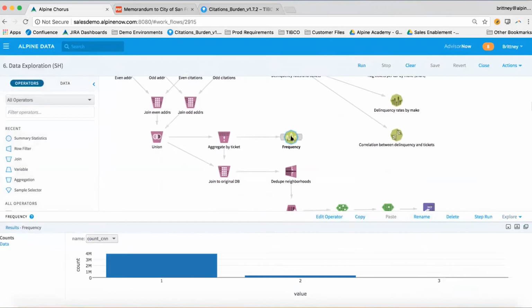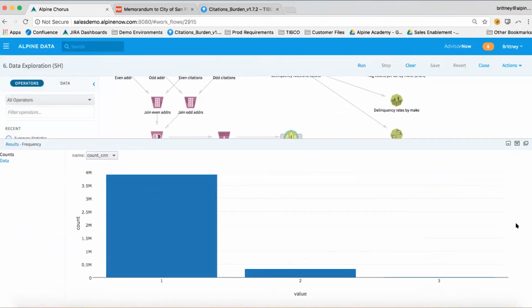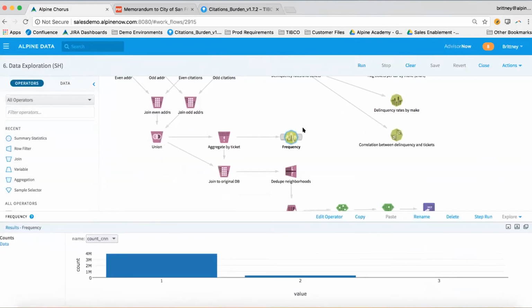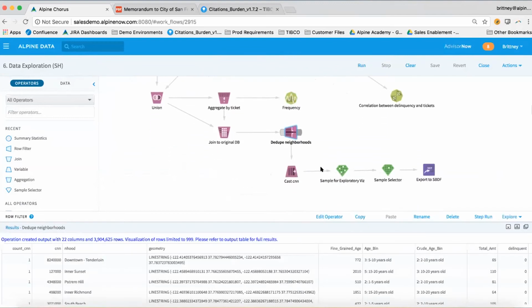Then we can do some quick sanity checks to make sure that cars aren't assigned to more than one neighborhood. Looks like we have some duplication here that we'll need to filter and take count of. So getting rid of those duplicates. And then finally going through and, for the purpose of exploration, sampling down to get a file that we can use directly in Spotfire. So this is the operator that I mentioned in the PowerPoint slide that we're going to be releasing in this upcoming 6.3.2 release of Spotfire DS.